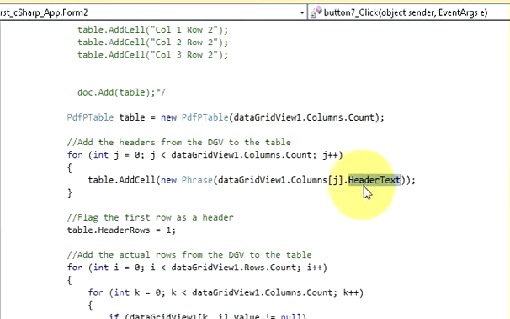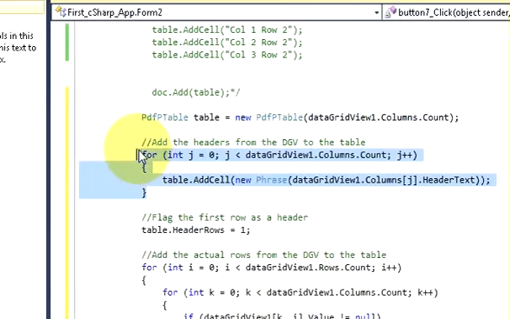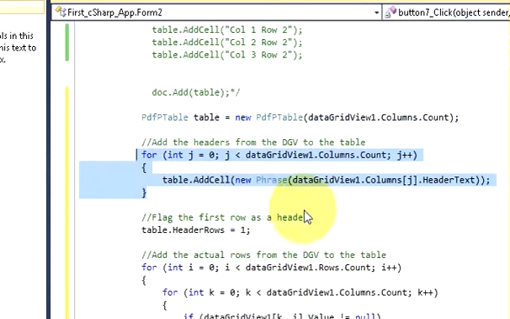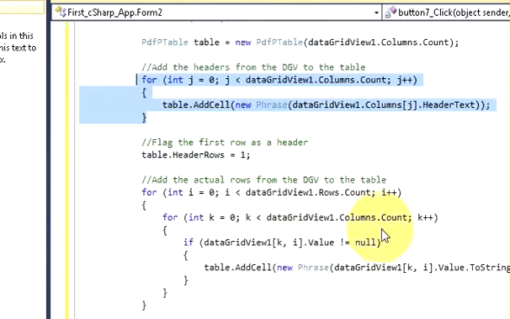This header text means the header of your table or the title of your table. Okay, so this loop will create the title of the table in the form of the table in the PDF, and this will create a table header.